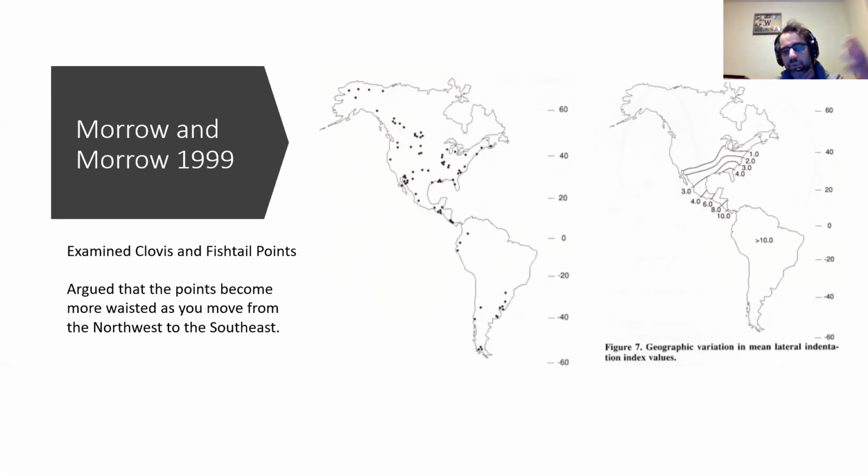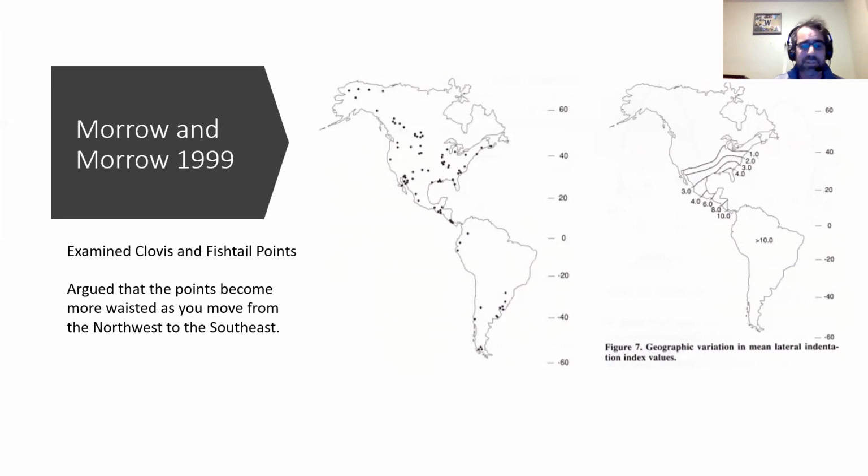And what they note, as shown in the graphic on the far right, is that as you move from the northwest and move southeast down into Central America and South America, they become more waisted, such that the halves become less wide. They argue that that transition could have been caused by people moving with these projectile points and slow accumulation of copying errors. They weren't using that language at that time, but slow accumulation of errors and maybe a functional change. And I remember just being so impressed with their efforts to try to use this North America, South America wide perspective. Now, there's some problems with their data set.